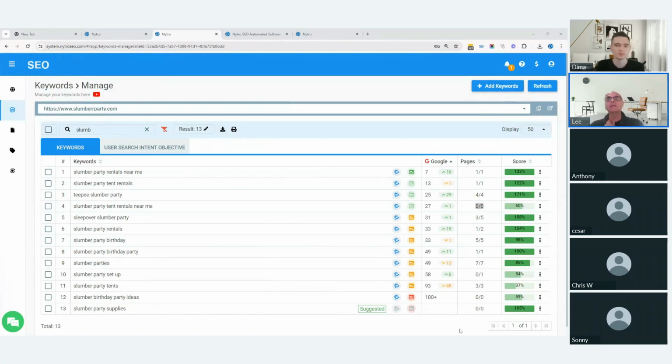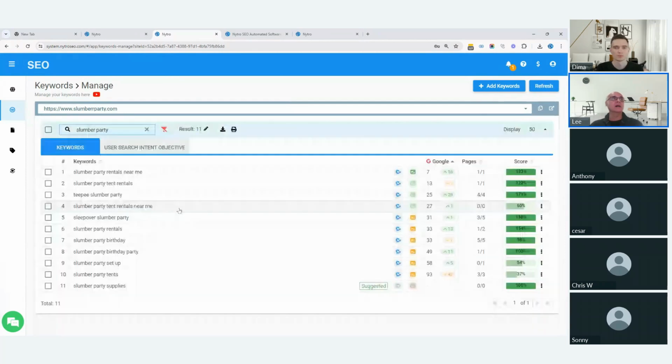Okay, so basically it means that there are no pages that this specific keyword was assigned to. However, you see, this is a very long keyword, and parts of it have for sure been assigned to other pages. So here, this one has got 0, but other slumber party keywords were assigned to many other pages. And this is, by the way, sometimes the reason why, and we have also been asked this question, you see a certain keyword that has no pages attached to it, why is it going up? It's going up because it receives power from all the other keywords that contain that topic.